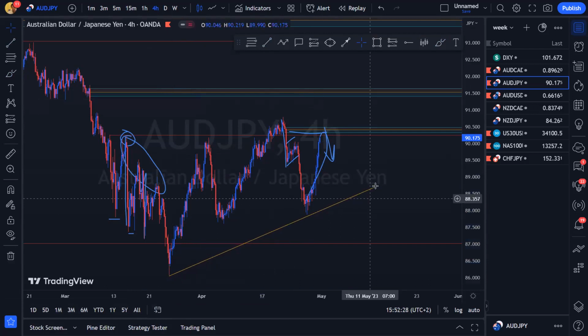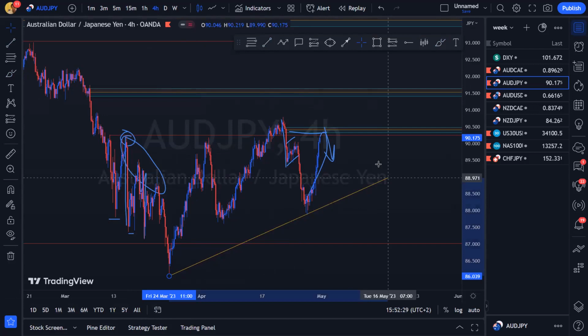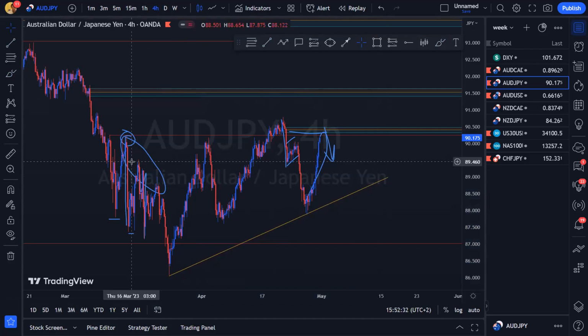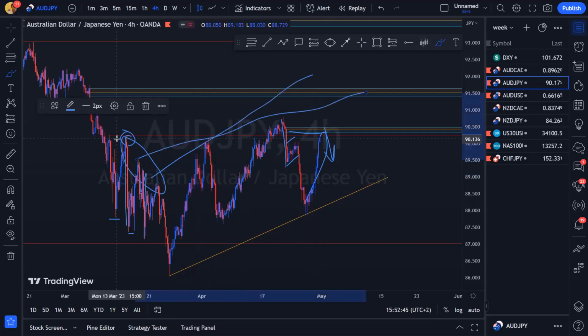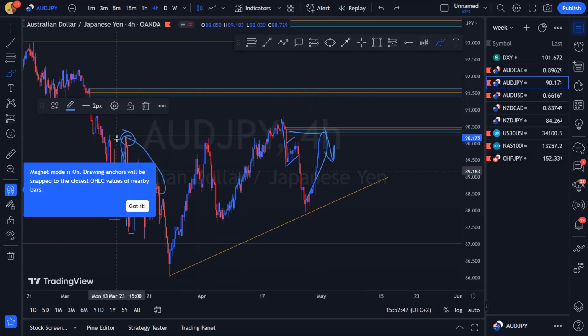Cool. Since we're making higher highs and higher lows, obviously we identify whatever uptrend we can try and identify. And then in terms of our resistance trend line, you can choose whichever resistance you want to use. You'd be right, whether you're looking for first touch, second touch, and a third touch there. Whichever resistance you choose, you'd be right.